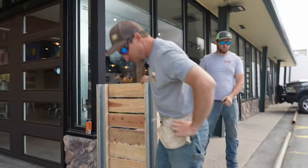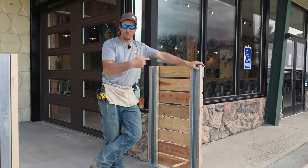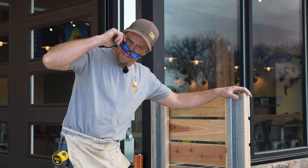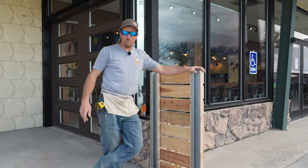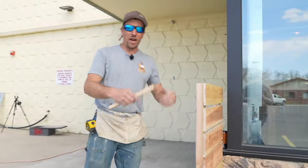There you have it. That's what it's gonna look like. Pallet fencing, I saw that the other day. Pallet fencing, somebody called this, that's a nice pallet fence. Are you serious? That's a horizontal cedar fence, that's not a pallet fence. Okay. Hey, look at this, it looks great. We can continue.